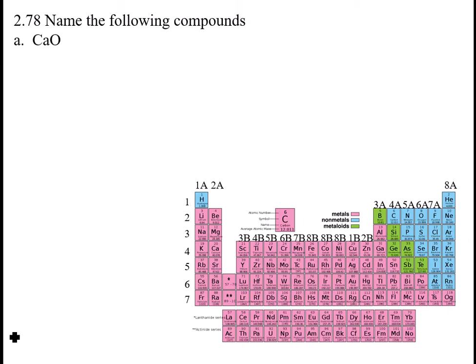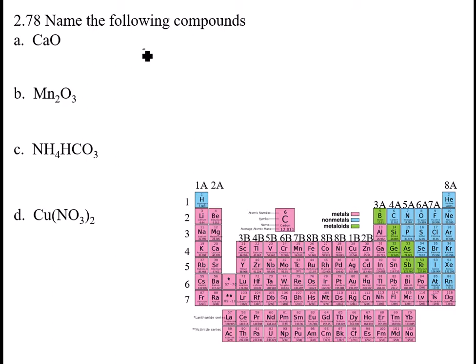Okay, so I started back at this slide because I want to show you some exceptions to this. We did all these, and we had two of them that were transition metals, the manganese and the copper. But back when we did the ion examples, we did one that wasn't that.